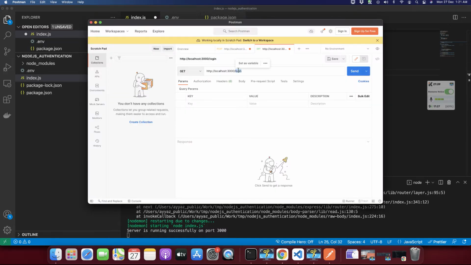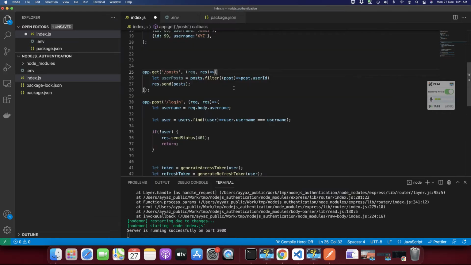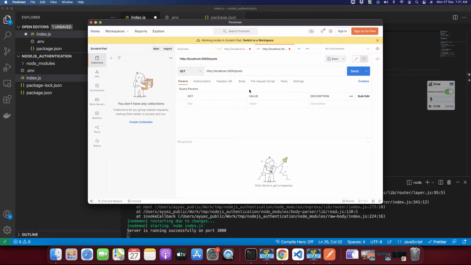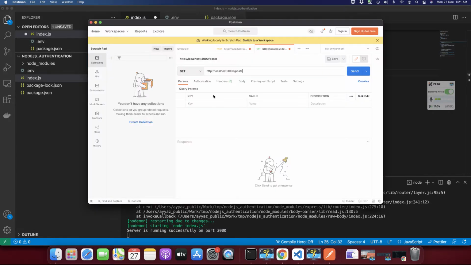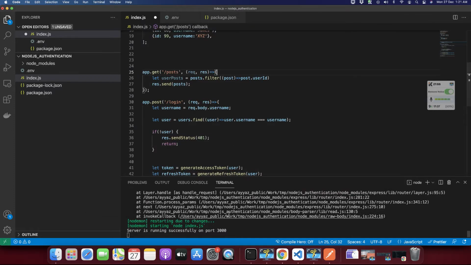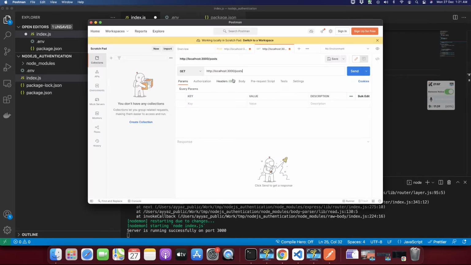So here I would type the posts, and so this is how we normally authenticate. We have to pass the access code in the header section.